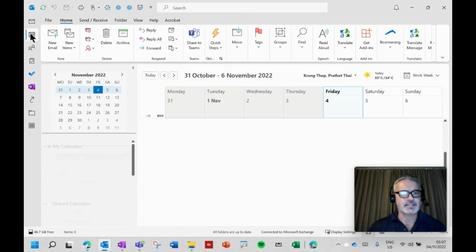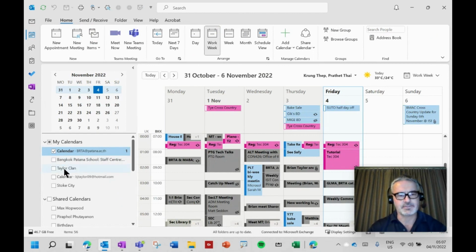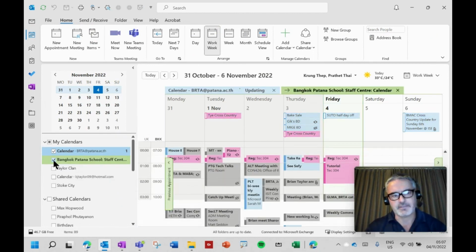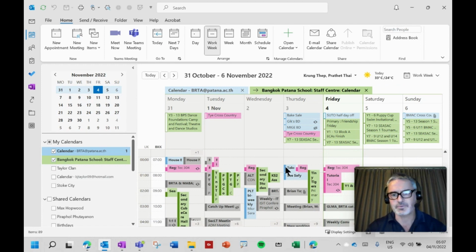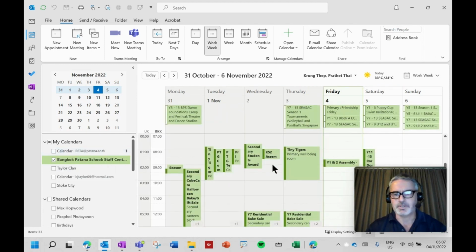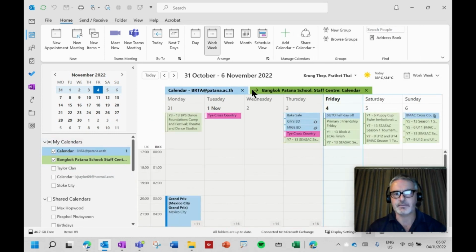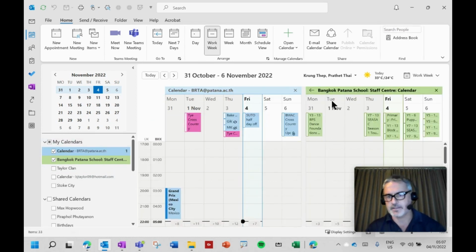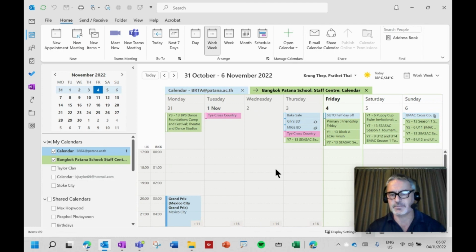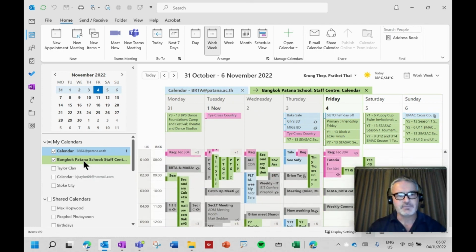I use the calendar quite a lot, and this one's interesting here. If I want to see what's going on within the whole school, I can just click one button. I can see all of the different things that are going on, and I can overlay them with this button here. Look, they're separate, and this is overlaying to see whether or not I have a clash. If you want me to show you how to add a whole school calendar, then just leave a comment below, and in my next video I can do that for you.